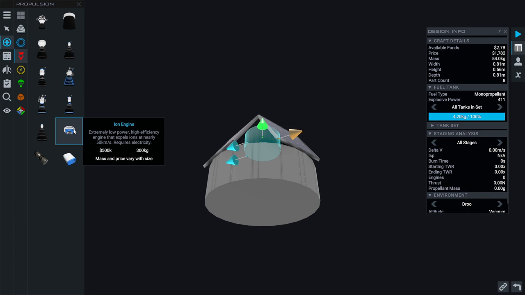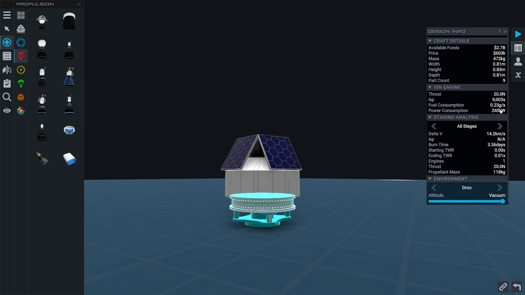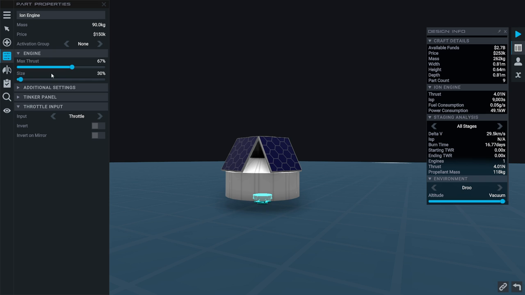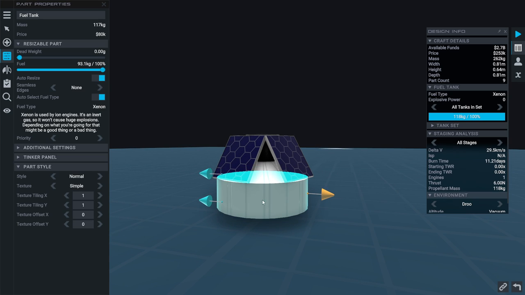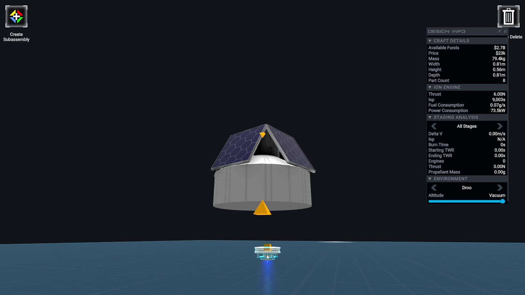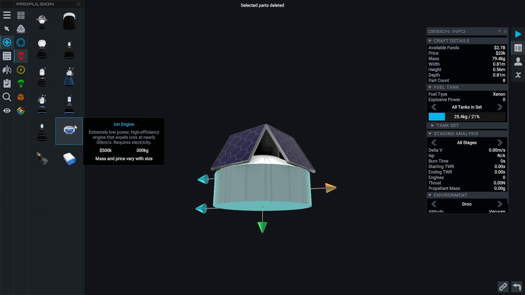Ion engine. I just wonder about what the properties of the ion engine are. Now, obviously, power consumption is huge, and we're not going to be able to supply that with these. 9,000 seconds, though. That's way better than most ion thrusters. And 6 newtons. I mean, it could be worse. So this automatically set itself to xenon and gave us 29.5 kilometers per second. Yeah, I mean, obviously, I'm not going to have the patience for this, but yeah. Interesting. That's a really high ISP ion engine.